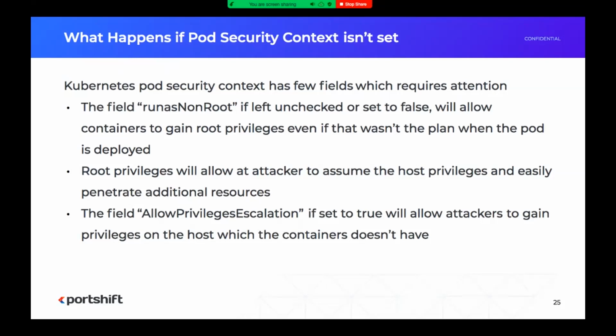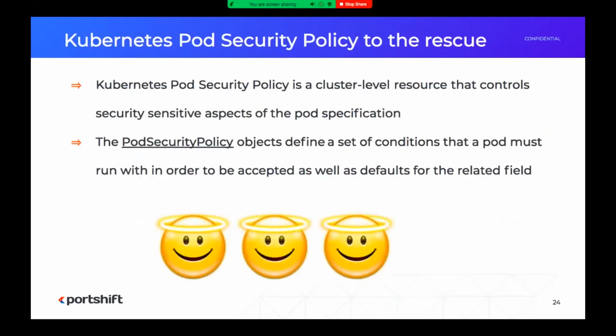Other than running as root, it's always good to limit the access to the host file system, leave it as read-only, it doesn't need to be writable. And of course, limit the volumes which you can mount and restrict. You don't need to mount all volumes. You can define a limited set of volumes that you want to mount to the containers, and there is great documentation on how to do that.